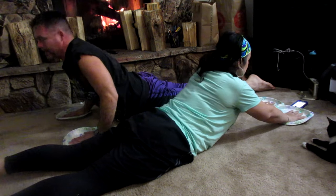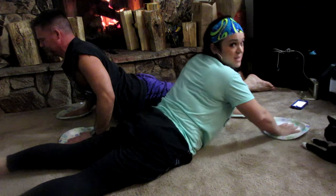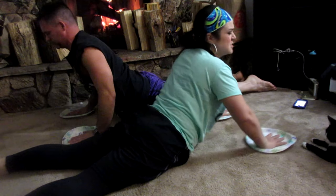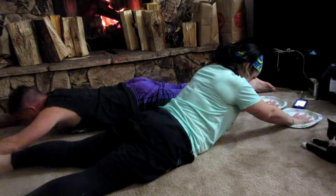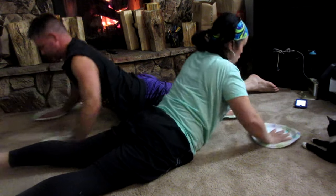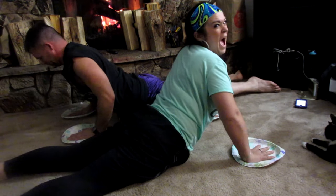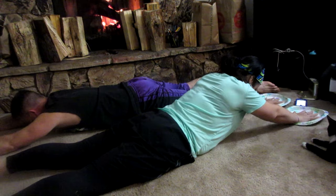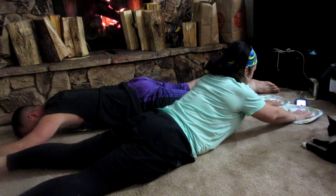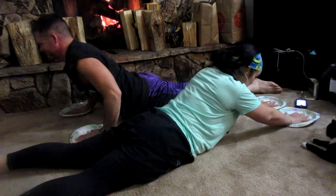Use your back. That's an ab workout. Strengthen your back. Don't use your arms. Use your back. Oh yeah, it strengthens your back muscles. Tighten them up. 10, 15 seconds. I'm feeling it. The burn on this is good.